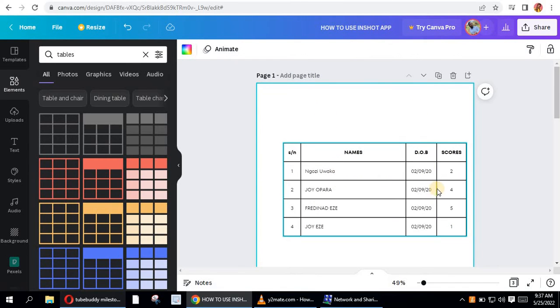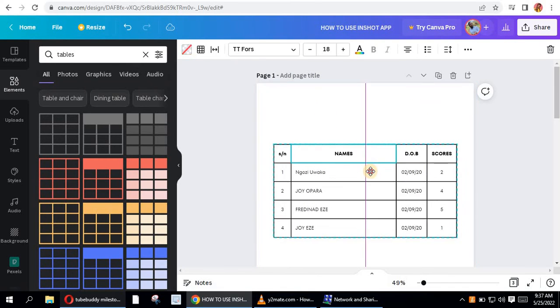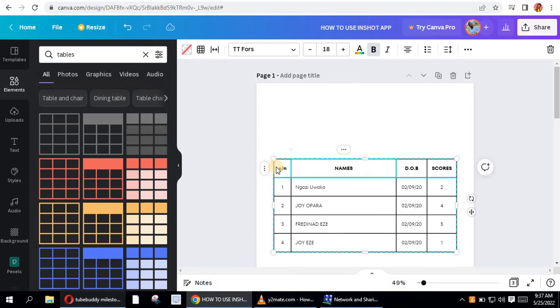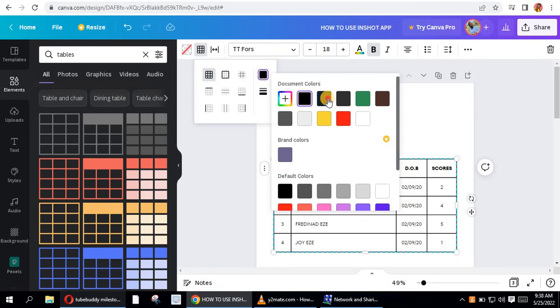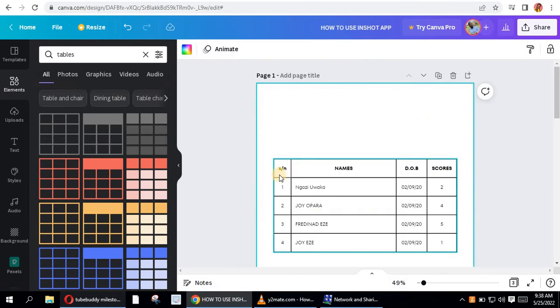If I want to beautify this table you're seeing here, this is what I'm going to do. I'll just click on this row. You come here and you see the option to add color. That's for the outline.